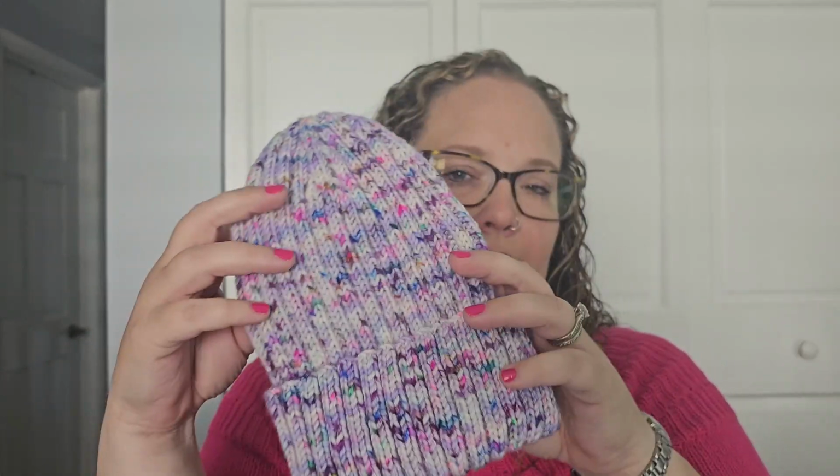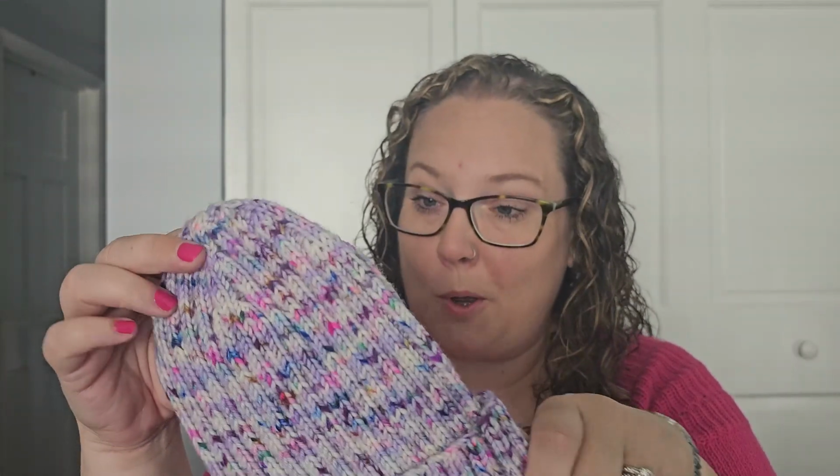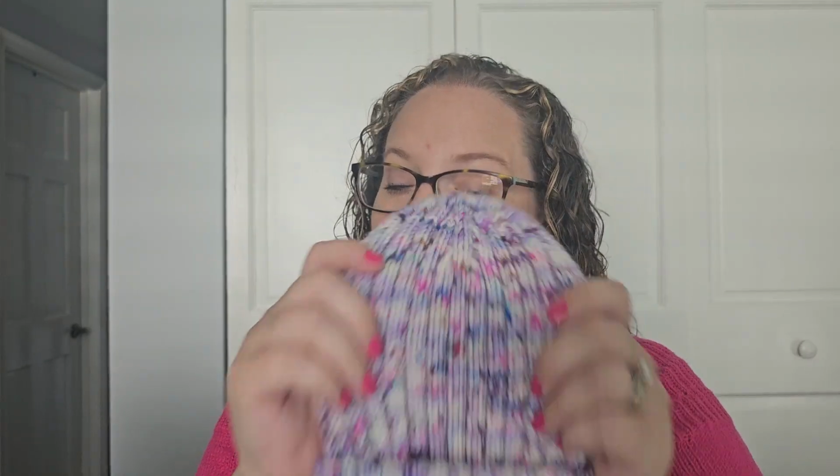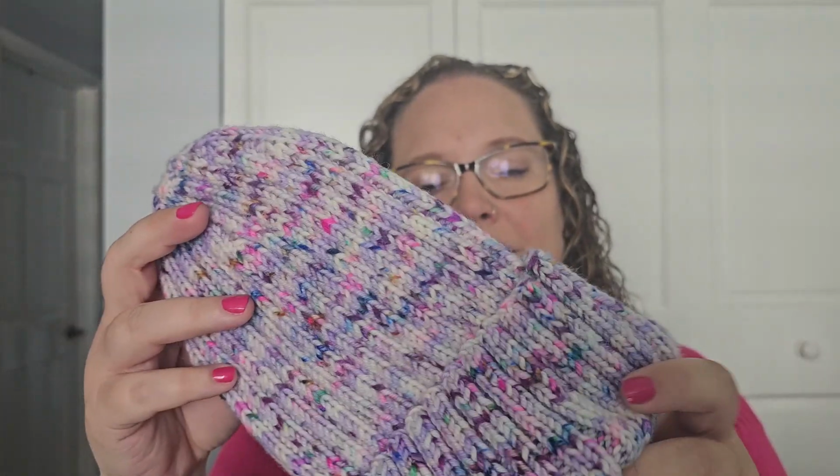I'm naming her Paisley. And so this colorway is called Paisley Pearl. All of my dogs have colorways named after them, and this one is no different. So I finished this hipster hat. I don't particularly like doing ribbing, but all of my dogs' colorways, I have samples done in this hipster hat. So I just followed suit with this one.